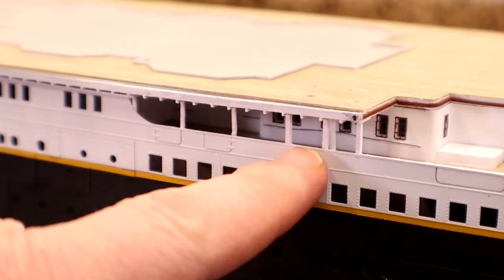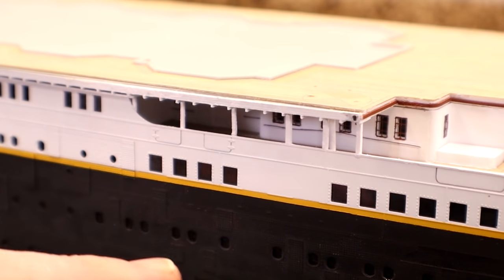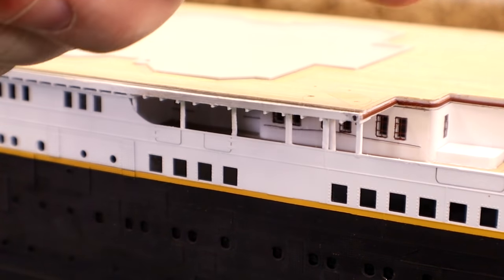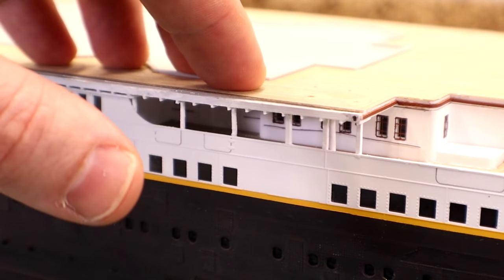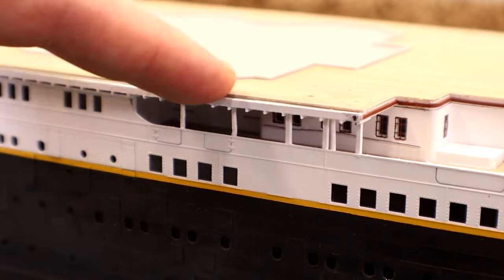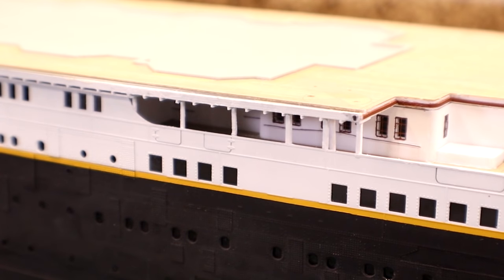See all these little stands back here — these are part of the 3D printed support structure. Mine came with one crooked; I've heard a lot of them show up busted. The one on the starboard side was curved up in the air really badly. What I ended up doing was installing the deck above, then cutting away every single one of the original 3D printed parts and replacing them with styrene strip — more to scale — so that the ledge follows the profile of the ship the way it's supposed to.